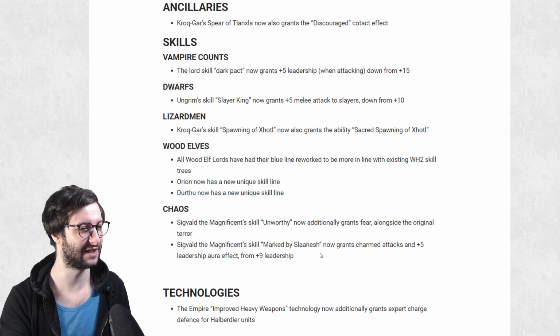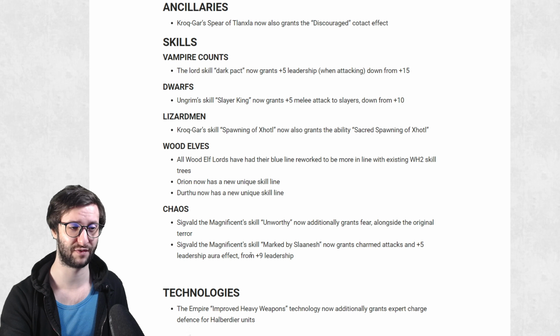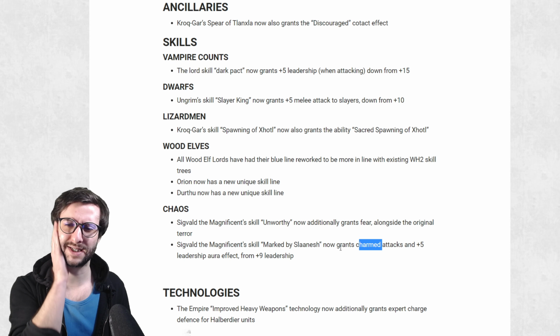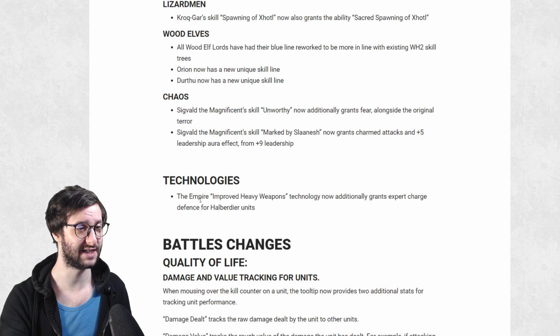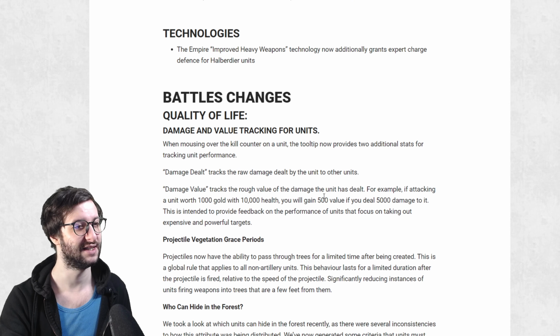Sigvold Magnificent Skill, marked by Slaanesh, now grants charmed attacks and +5 leadership aura effect. That's really cool, actually. That's nice, because charmed attacks lower enemy melee attack, I believe. That's really good. That's actually really nice. I like that. I like that a lot. Technologies. The Empire improved heavy weapons technology now additionally grants expert charge defense for halberdier units. Oh, good. That's good.